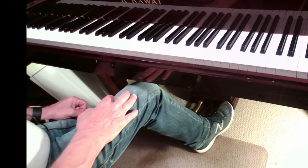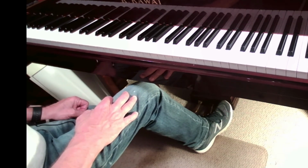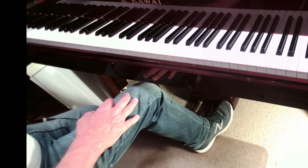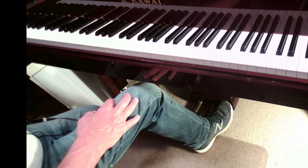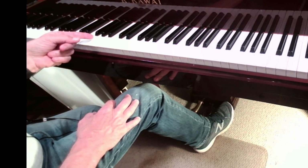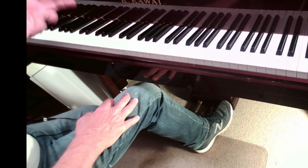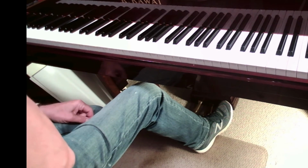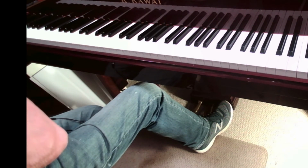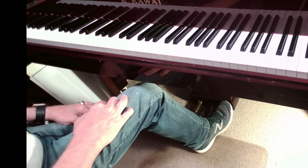Let's get back to what I was saying during the Over the Rainbow. We most often pedal melody. Most people think, oh, there's a chord there, pedal the chord. Well, they're right. What happens is you get these harmonies. I call them pyramids, where you get a G, you get a B, and the G is still going. You do the B, and the G is still going. And those are called pyramids. And they're nice. But when they obscure a melody, then they're not nice. Okay? When they start to obscure what's going on.